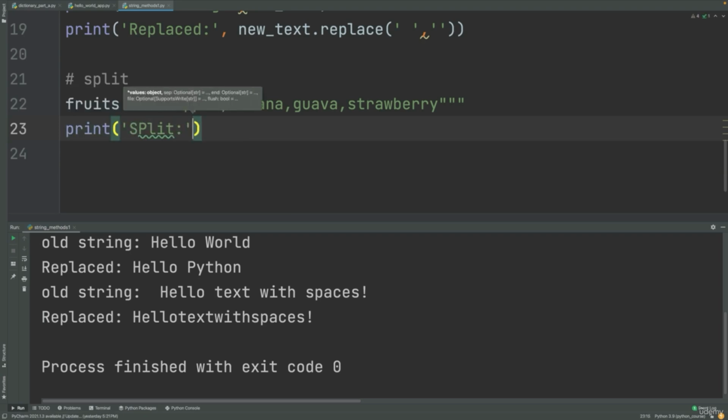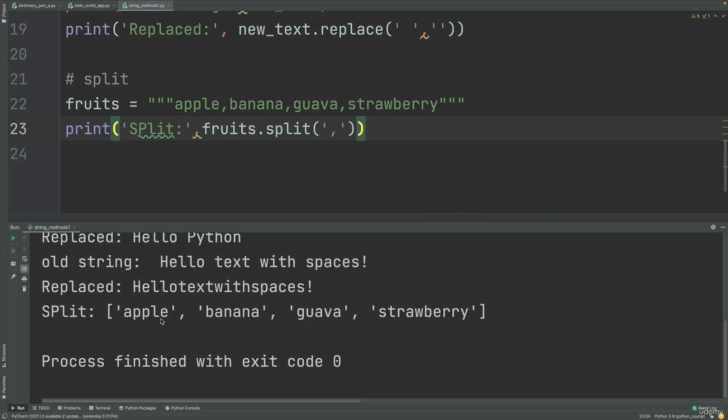Say split, put a comma so I can print something else. So I'm just going to call fruits dot split. I'm going to pass in the character that I want this to be split on. Let's say I want to split on the comma. I'm just going to pass this in, comma. And yeah, let's see what we get. So let's run this. Now you see that every single thing in this string is broken down into lists. Let me show you something really quick just so you can see what it is that we have here.